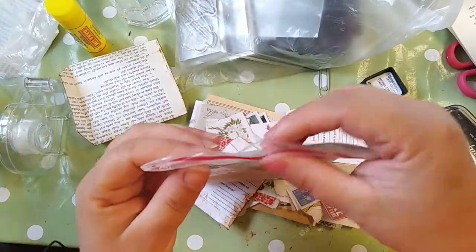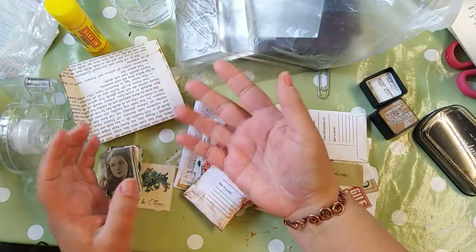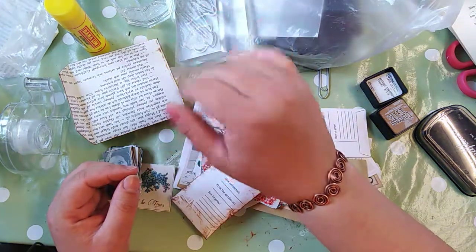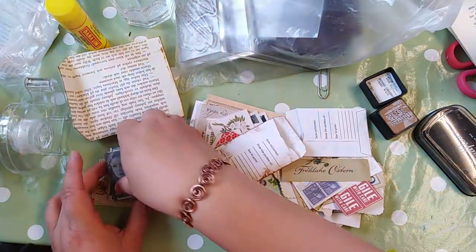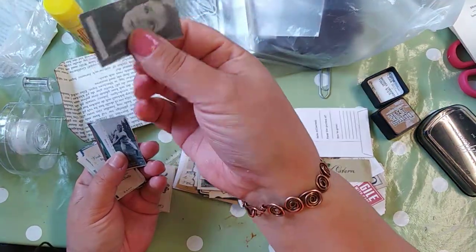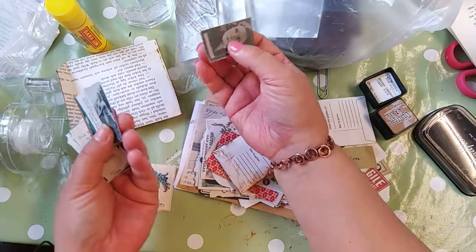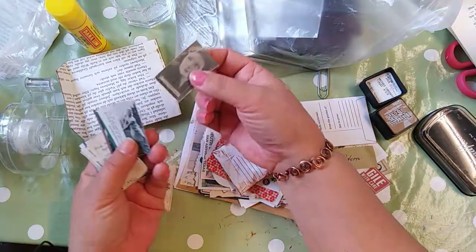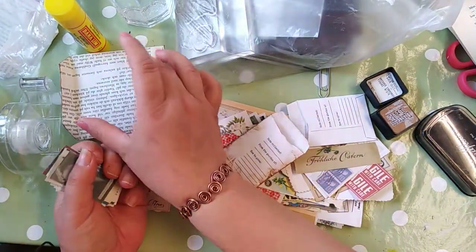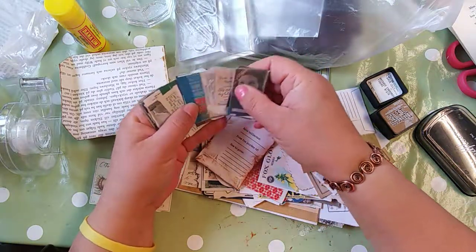Ask your friends. Maybe you have old photos at home. If you have old photos of a friend or a relative, just take a copy of them. Just regular paper, easy to glue on, not too thick, and you can use them for decorating your bookmarks or your bags or whatever you want. And it's kind of fun. Maybe you make a little gift bag and you put a picture of grandma on the front. Could be fun to get.